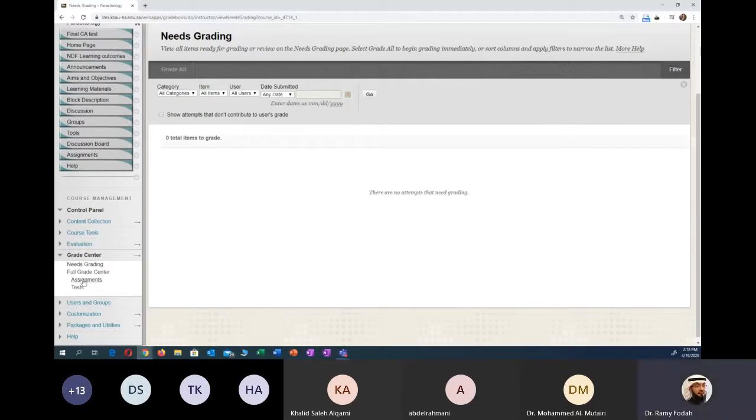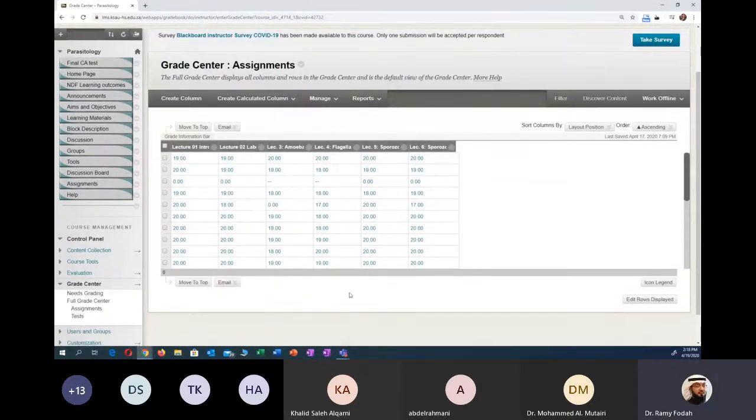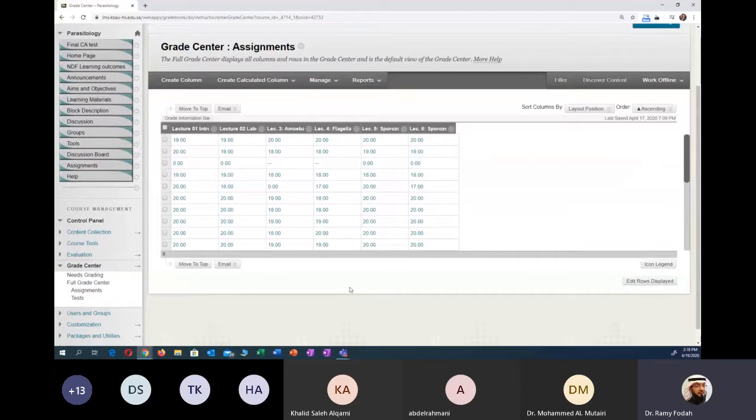Yes, but if you want to go to assignments, you can find the assignments separately, and you can go to tests and view tests only. Okay, so let's start, for example, with assignments. I'm not going to spend too much time on assignments because I believe most people or all programs were supposed to submit all continuous assessment grades by now. But anyhow, I'm going to show you what's applicable to assignments. It's almost also applicable to tests, and it's going to be the same information also again for the full grading center.